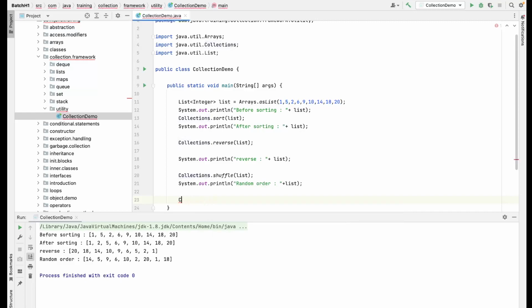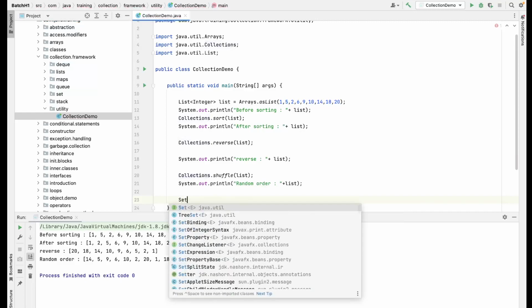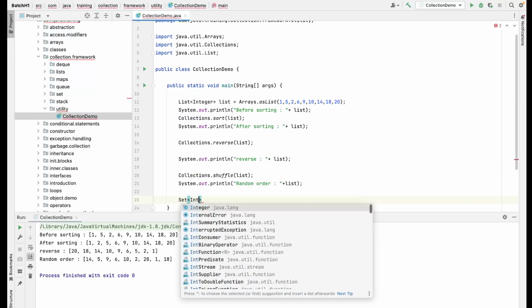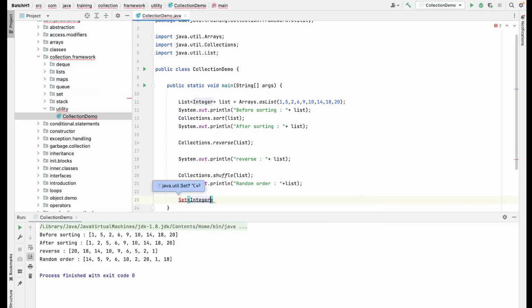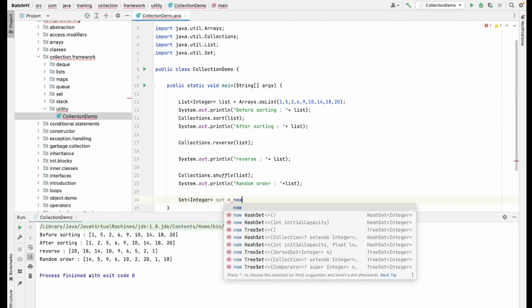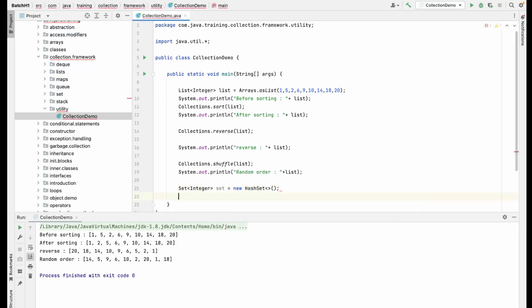So similarly, let's try to create a set. Let's try to add set dot add one. Let's try to add some more entries in this set.